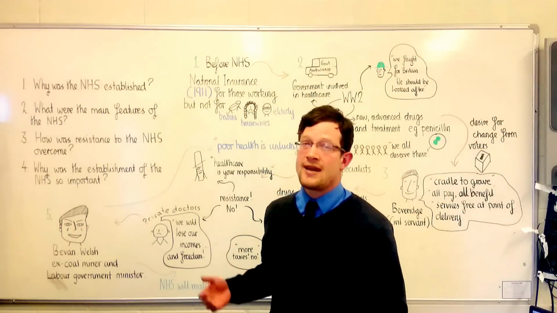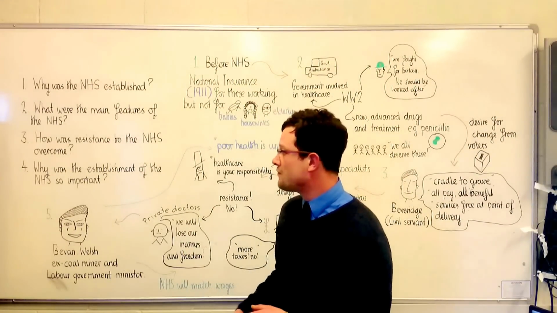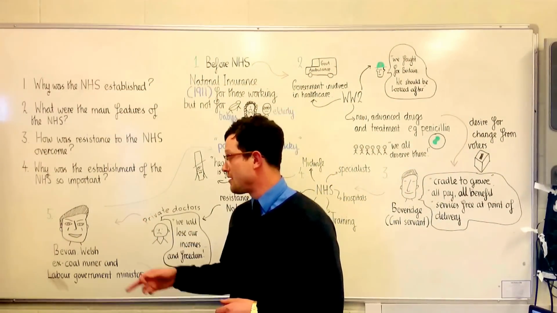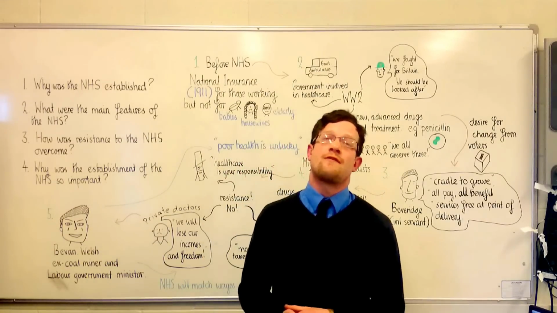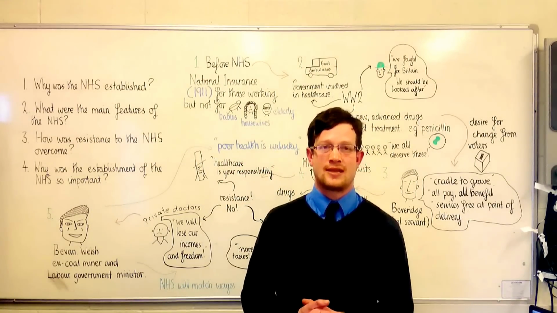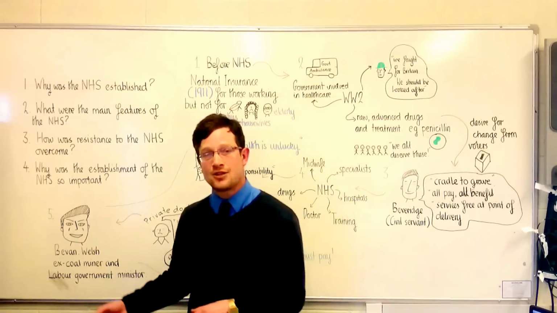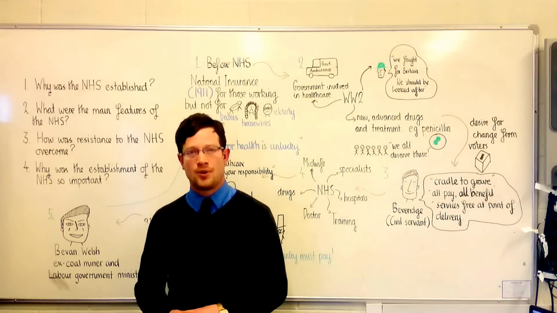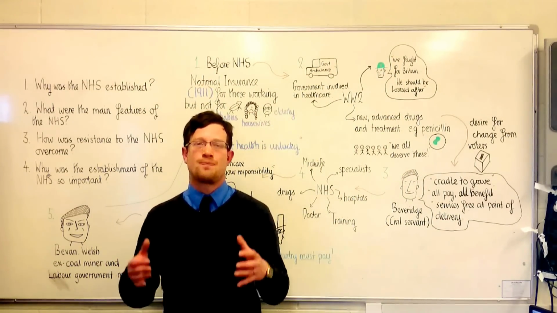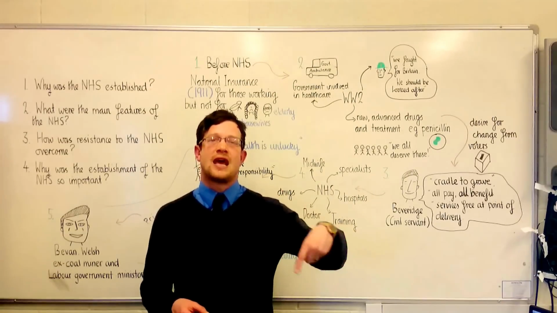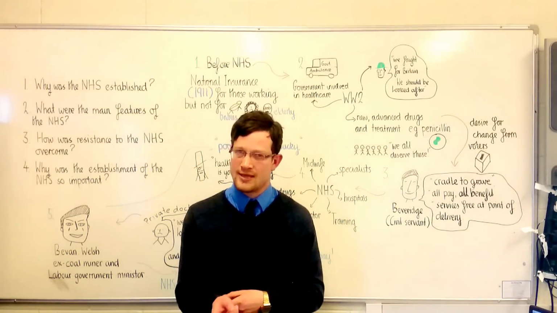Now, there is a chance the NHS could never have happened if it wasn't for one of my personal heroes, Bevan. Bevan is a very different sort of politician to what Britain has seen before this period. Number one, he's Welsh and not English. Number two, he's an ex-coal miner and knows what it's like to be poor. And for that reason, he is passionate about driving the NHS through. This is how he does it.